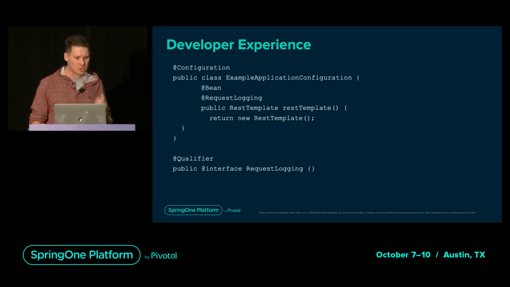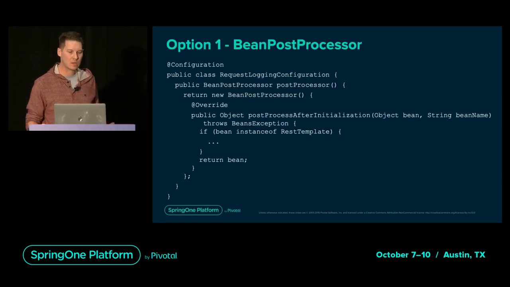Okay. So the first option on how we can use this to process these beans is we can look at implementing a bean post-processor. So this is part of Spring Core. And it runs as part of the Spring application context, I guess the initialization lifecycle. So this is after the beans have been instantiated, but before any initialization code has been run. So there's two methods here that you can override. One is the post-process before initialization, and one is the after, so depending on when you want to apply your customizations. And if need be, you can even return a completely different instance if you want. So if you need to make a copy for any reason, something like that, you can actually return a different instance.